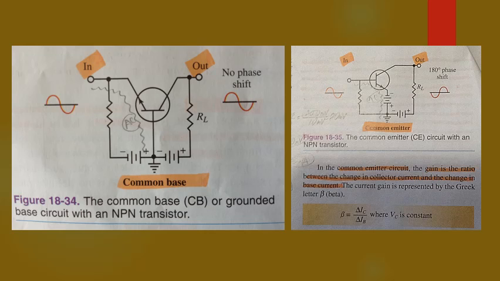The AC input signal between emitter and base will vary the forward bias by alternately adding to and subtracting from the fixed bias. The increase and decrease in current in the emitter controlled circuit produces the amplified voltage across RL. The input signal and the output signal are in phase. There is no signal inversion.